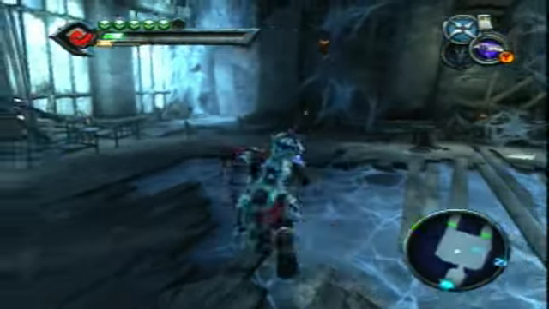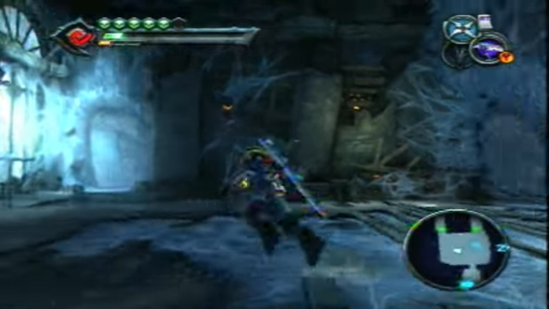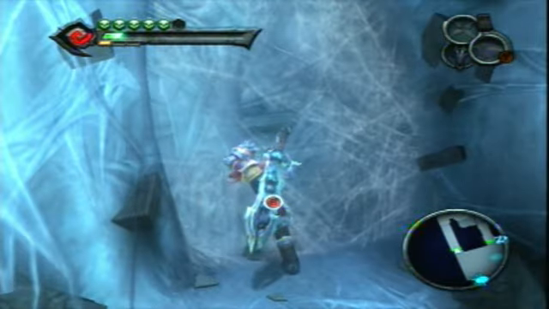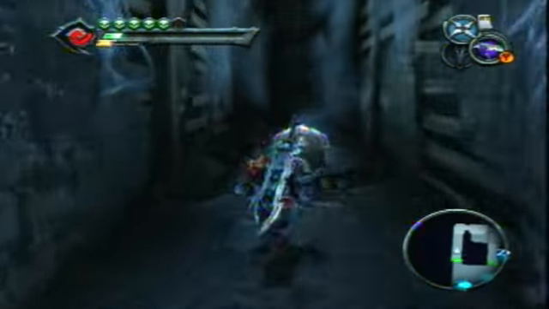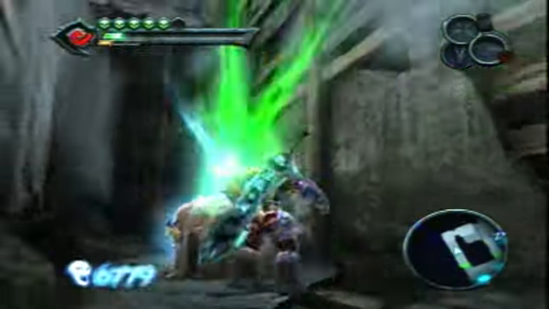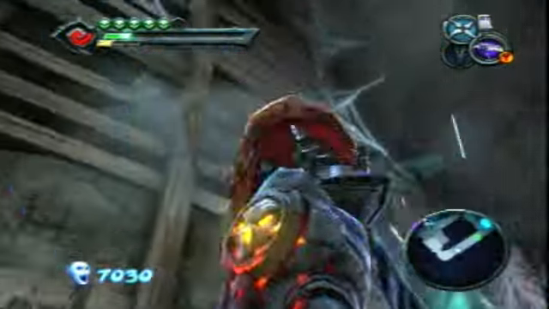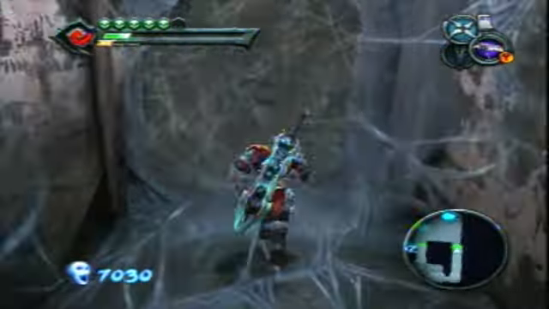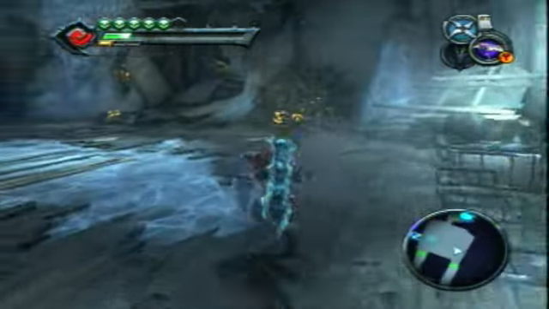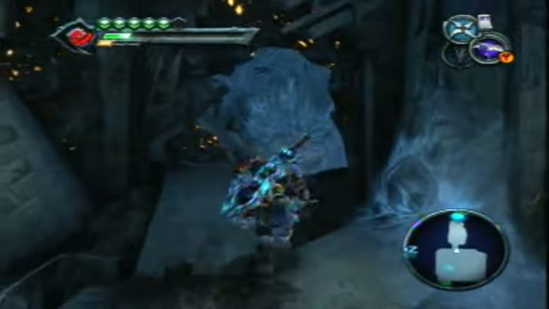We're in the Iron Canopy of Darksiders, and we're still searching for the elusive item of this dungeon. Hopefully, we can find it here. Oh, where's it? You can just squish those? Oh man, I didn't know that. Okay, well apparently this isn't the way to go after all. Well, we'll ignore the fact that I don't know where I'm going and go back this way.